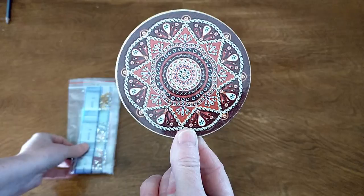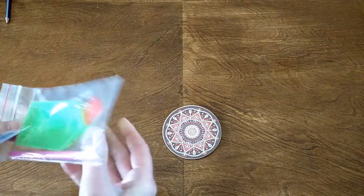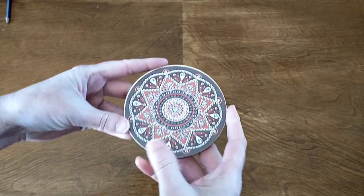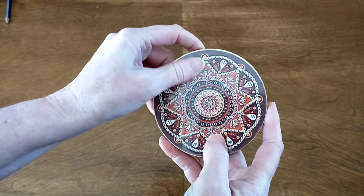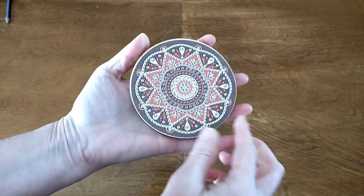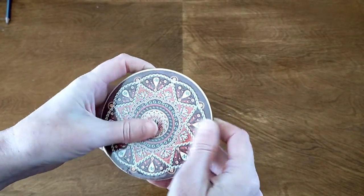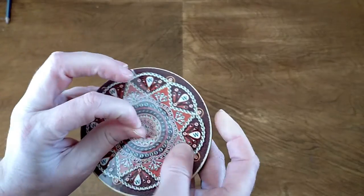So in here in the kit, you've got your coaster, you've got your drills, and just a standard toolkit, your single placer, etc. Yeah, so that's actually a decent size, isn't it? I don't know. I'll give it a measure later and I'll put it on the screen as to what size it is. But that's actually a really, really good size. And I like the thickness too. It's not thin, it's not cheaply made at all. That feels really good. So I'll just peel plastic back.